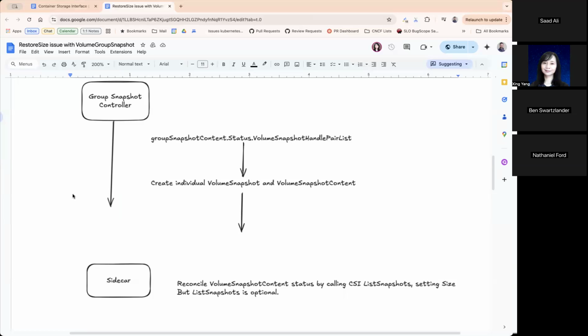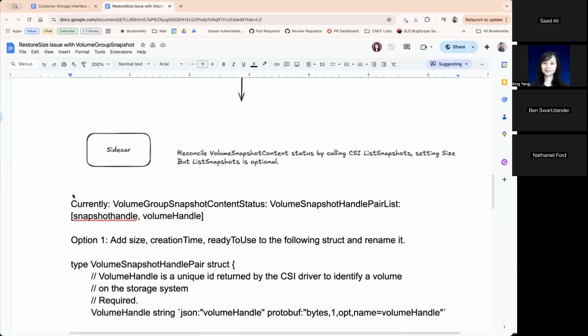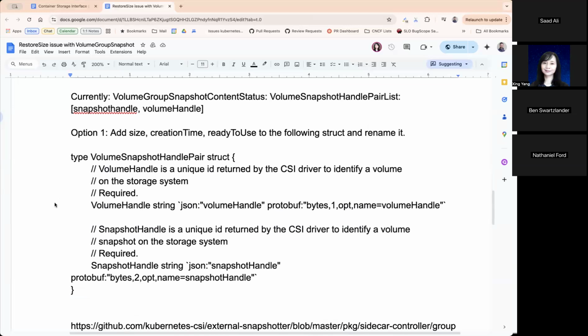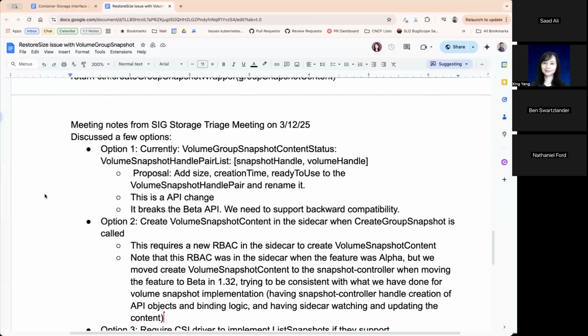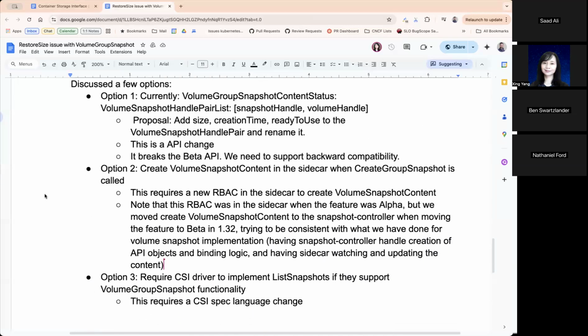Isn't the obvious solution to say then that list snapshots is a required API if you want to implement group snapshots, and we can just document that? That's what I'm asking if you're okay with, because that will be the easiest solution. We discussed three options in the meeting sometime.